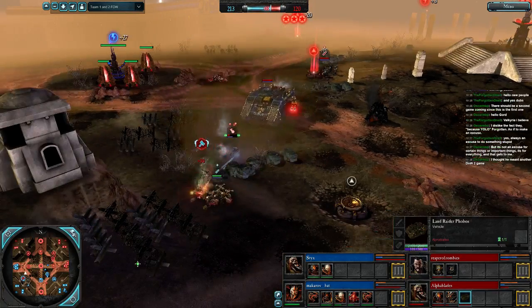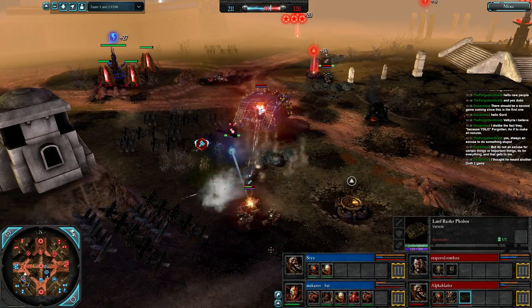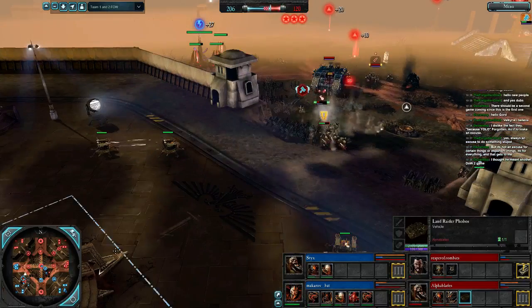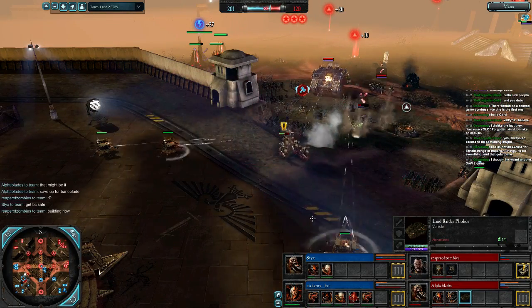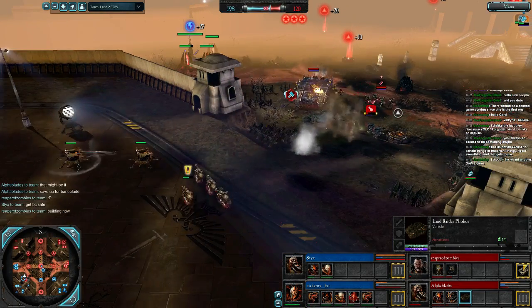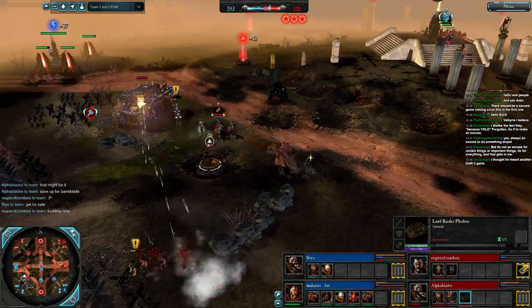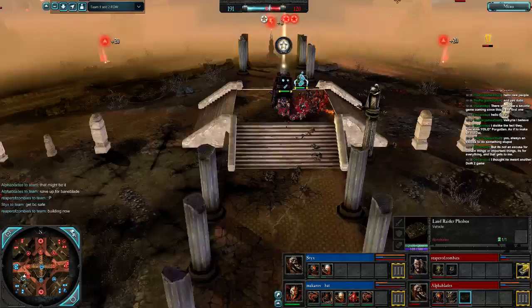And now it looks like Alpha is tending to keep Styx in his base by using the Land Raider. Currently, Styx does not have anything to deal with that Land Raider. And Alpha is safe to just plump that thing right there and make sure that Styx is no longer helping his partner in this game.